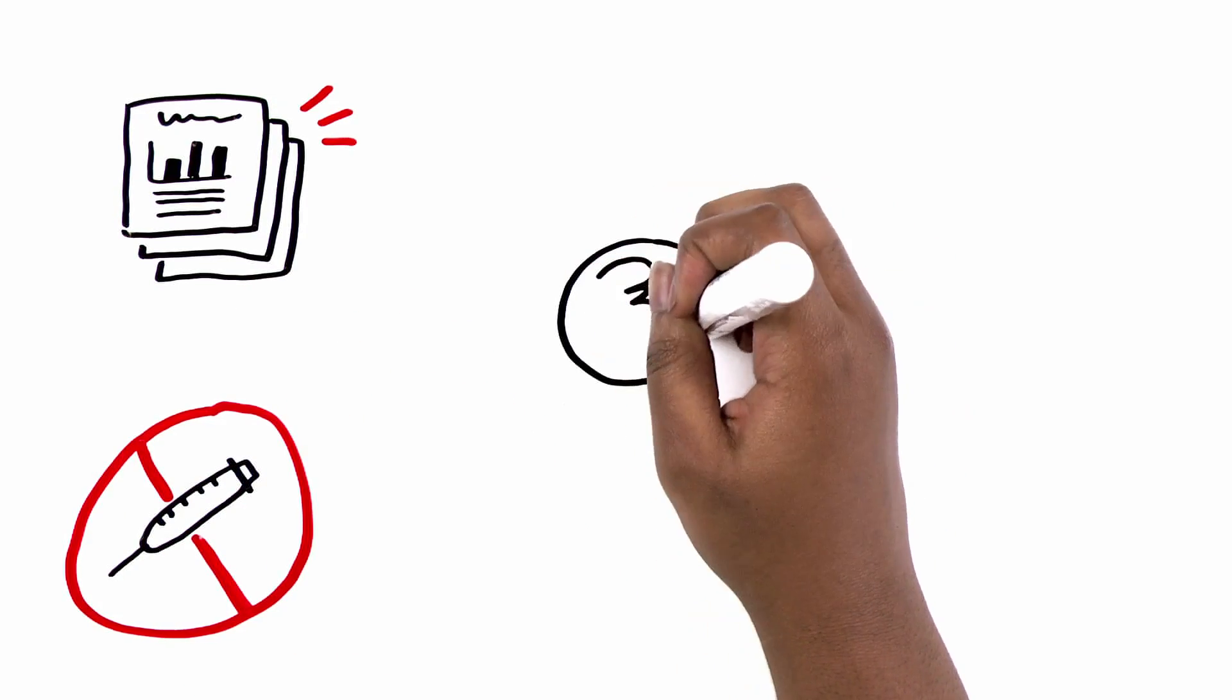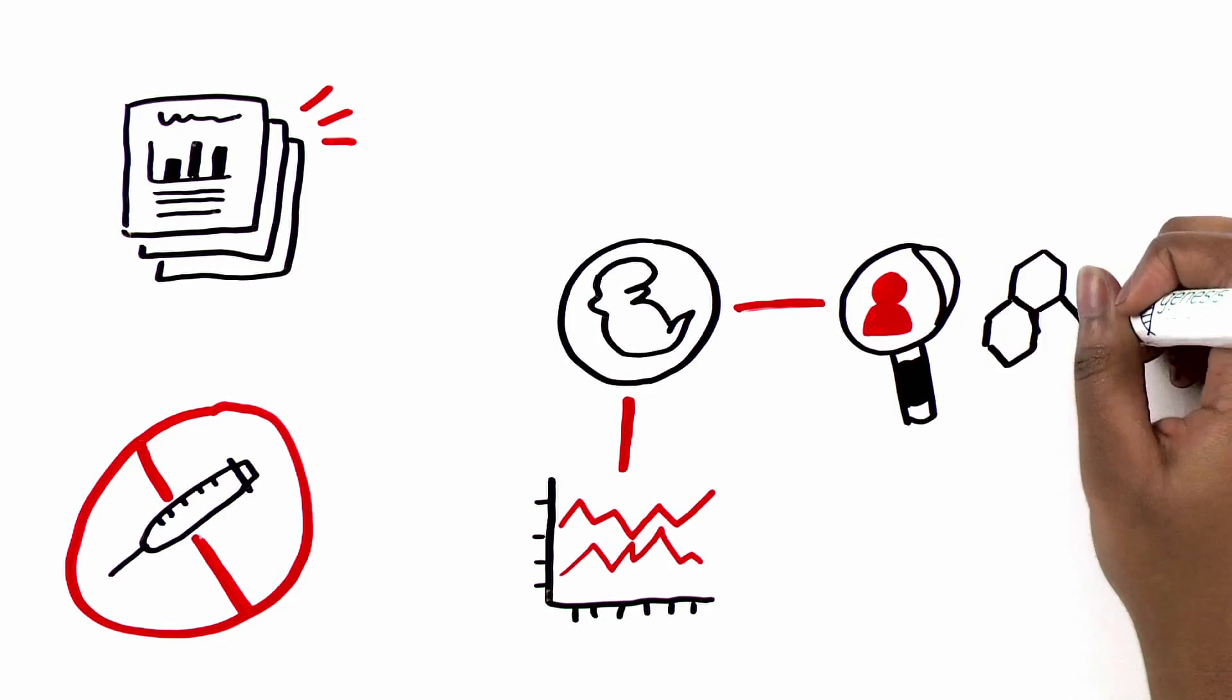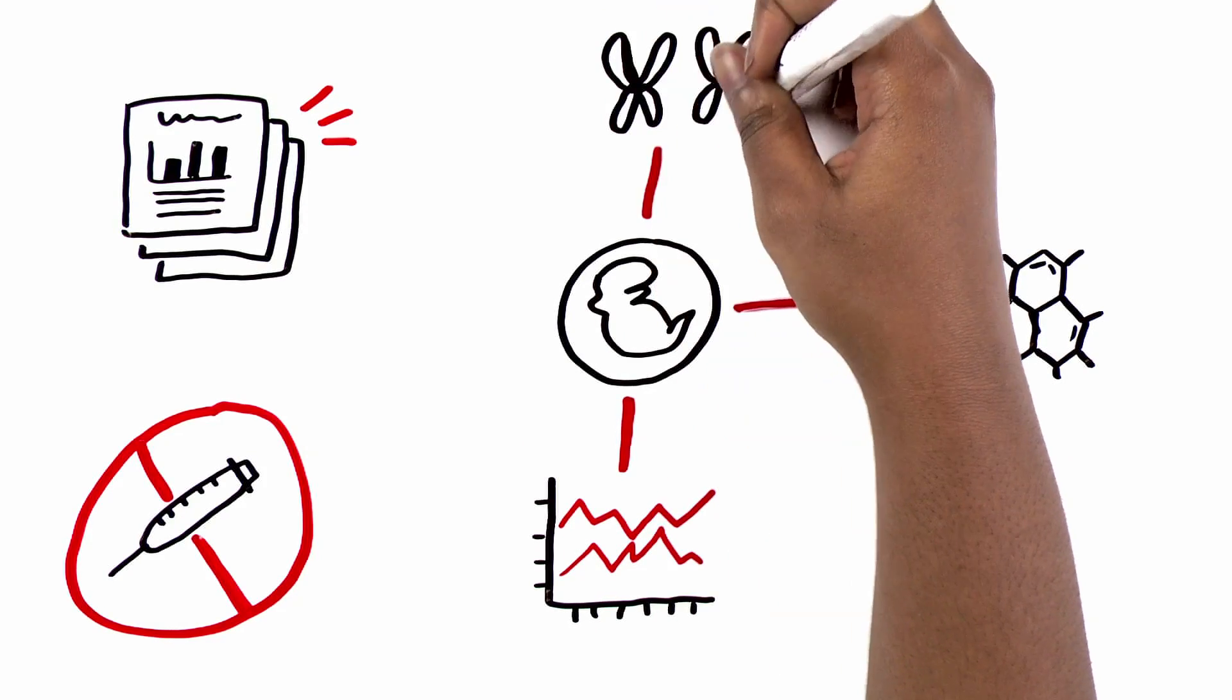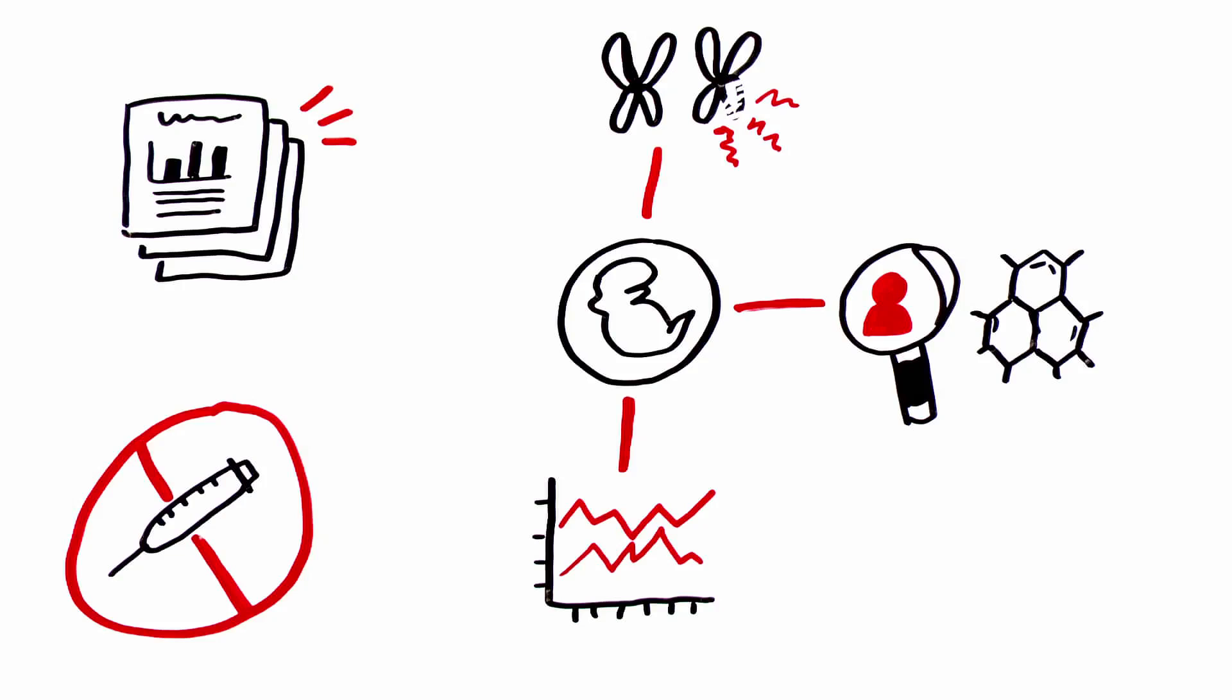We can test for more than one disease, even if it's associated with a separate gene. We can also include HLA matching for stem cell transplantation. And PGS testing, which can reduce the risk of chromosomal abnormalities like Down syndrome in the embryo and increase transfer success, can also be done using the same embryonic sample.